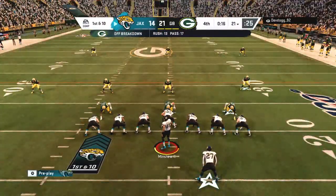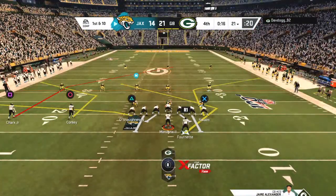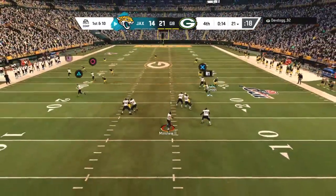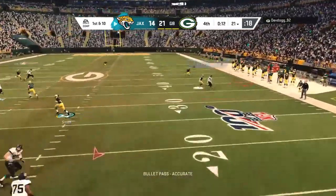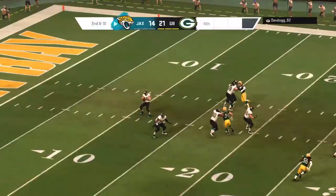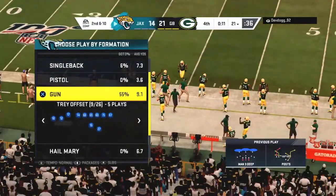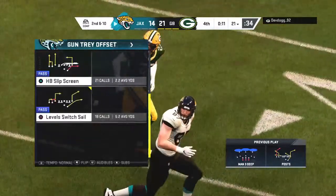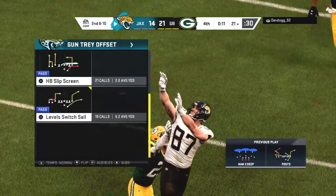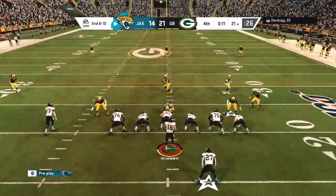Jaguars come to the line to start their next drive. Critical condition here, obviously. Got to hope to get something quick and then maybe take that shot deep. And once they do take the big shot, you got to worry on defense. Of course, no one getting behind the defense and making it an easy throw. But nowadays, it's not just the ball being tipped in the air and people in the end zone in a cluster. It's that guy that's short in the end zone who comes up and ends up making the play because he goes unguarded. So there's a lot to think about if you're playing defense in this situation. We'll see if they can cover all their bases.